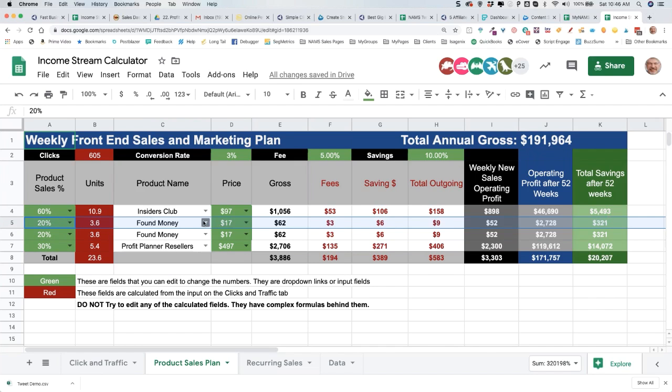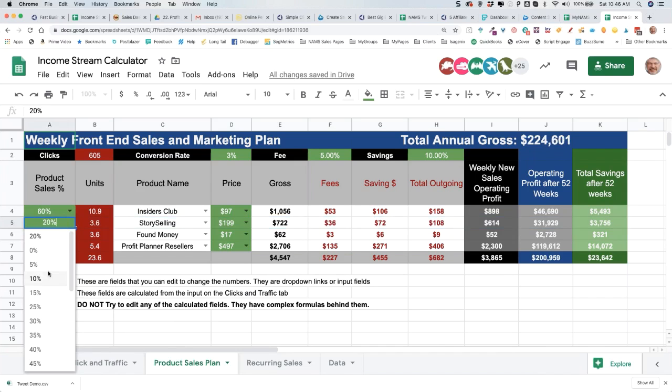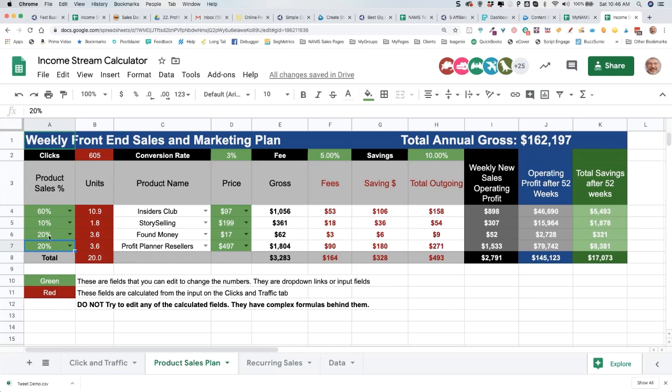All right, so I could change this and be story selling, which is $199. So let's make this one 10%. And this is going to be 20%. This is a very basic tool. And this is 50%. Now, if this was a sophisticated tool and I spent a lot of money on it and all that kind of stuff, I would have everything here so that you'd never be able to put in more than 100%, but you can't. So that's it. All right. So I hope that helps.